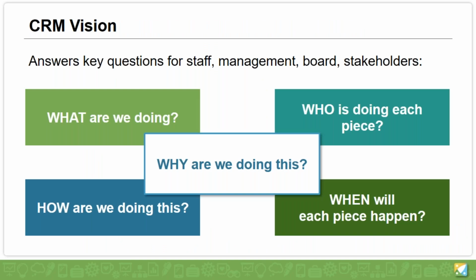And finally, when you go to look at these systems, what's important, we think, is to develop what we call a CRM Vision. CRM Vision is the big picture. Why are we changing technologies? Why are we putting ourselves through this? Which is something you'll ask in the middle of implementation sometimes. Why are we doing this? And the CRM Vision you craft at the beginning to help you get the big picture. Fundamentally, how is our organization going to better serve our constituents because we go through this initiative.